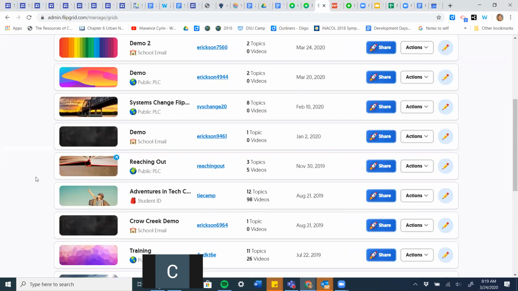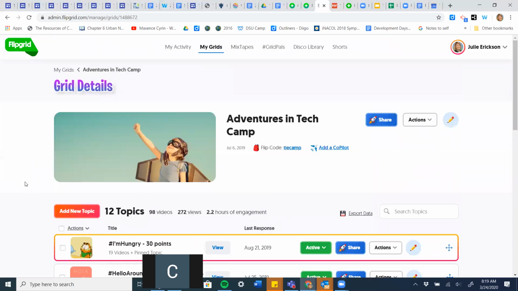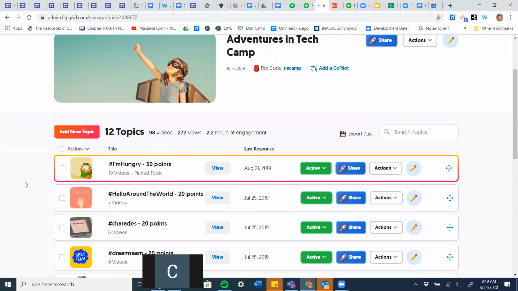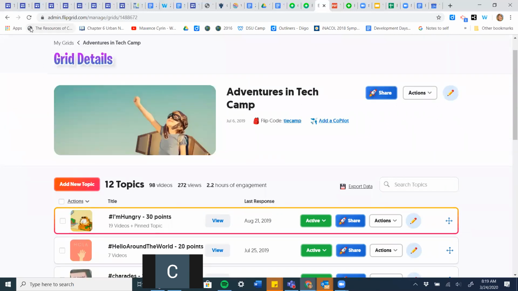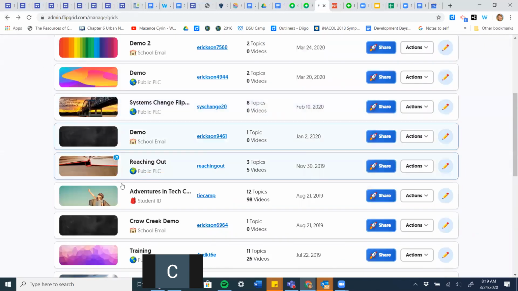We've done a number of them, like Adventures in Tech Camp, which was one we did last summer with the kids that came to Tech Camp. And you can see that this one was set up as a student ID.